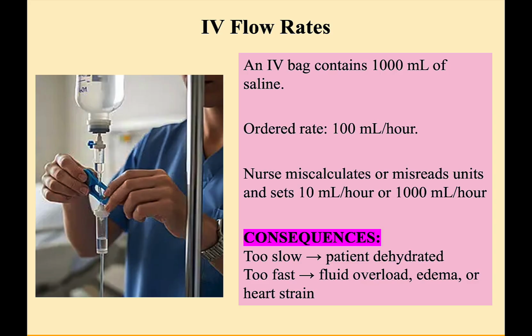This is to say that every hour, 100 milliliters will flow out of the bag. If the rate was 200 milliliters per hour, then it would be 200 milliliters over the course of an hour. And, obviously after a few hours have passed, the bag may need to be replaced. The nurse miscalculates, sets to 10 mils per hour versus 100, and again, the wrong measurement and interpretation of what is being used will result in some problems.